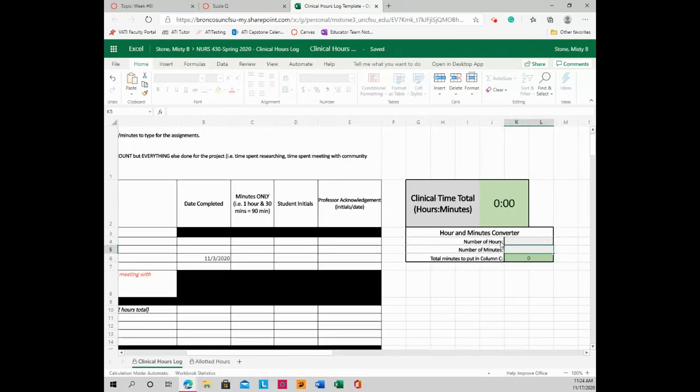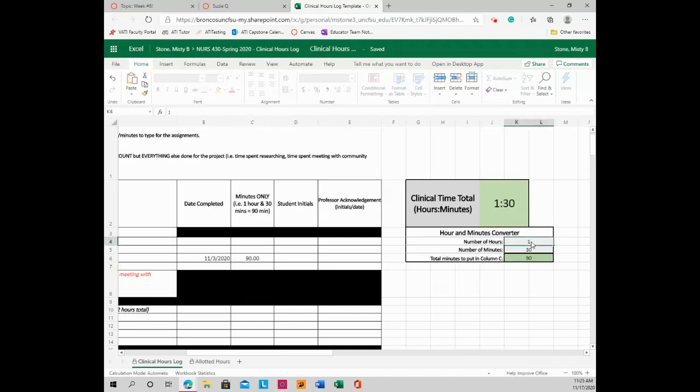So what this will do is it will convert your 1 hour and 30 minutes for you. And it tells you that it's 90 minutes. So you will come here and put in 90. And you will see when I put in 90 that my overall time has changed. I now have 1 hour and 30 minutes completed of the 96 hours. Okay, so you do not have to use this converter if you don't need it. I put it there in case to make life more simple.